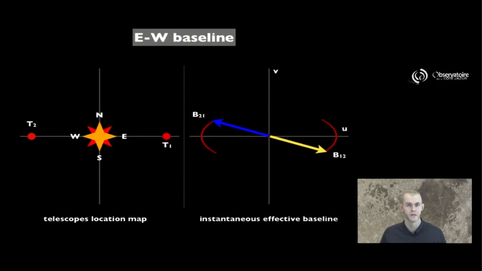If you look at things again in the plot, only this time with a baseline oriented on the east-west axis, you see that the instantaneous effective baseline does still rotate a little bit, but in addition to the previous rotation effect, we see that the baseline indeed expands and then eventually shrinks back.